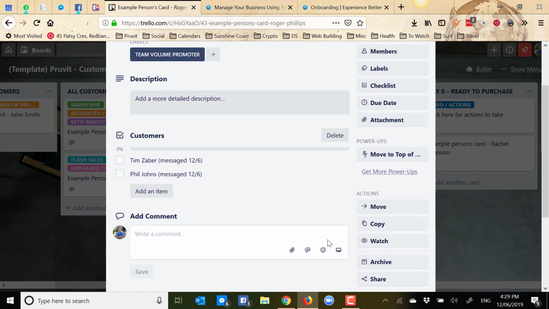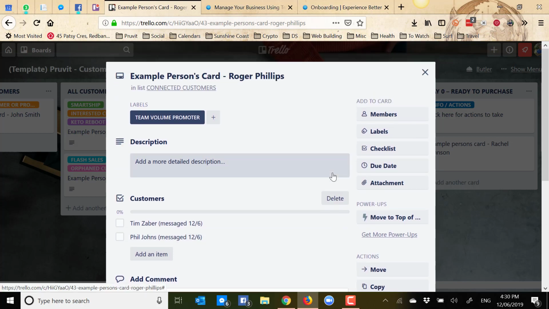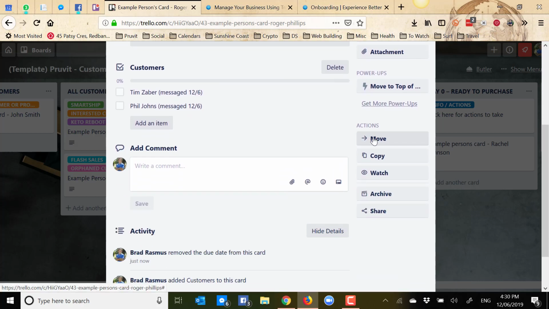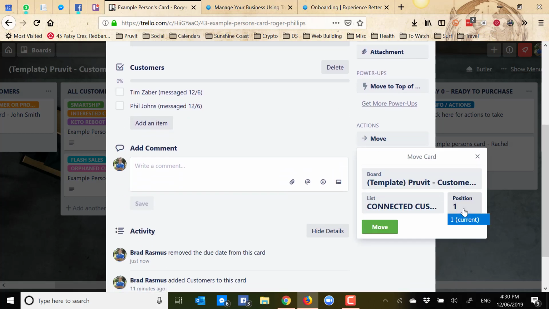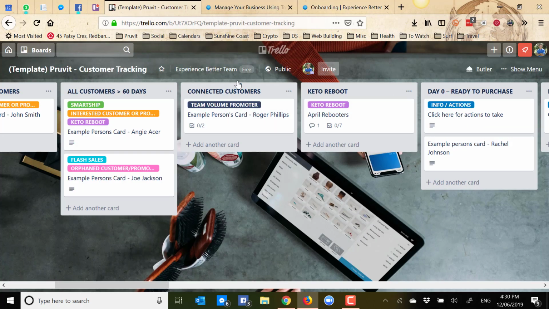Some other things that are really powerful is that when you've got a big list of people on the actual list, all of these different cards, you can click here and move them to a different position. There's only one person on there at the moment, but say if that said 50, you could click on number 1 and then move it, and it's just going to go to the top of this list. Once again, it's just another way of helping you see what things and what people you've been talking to the most.